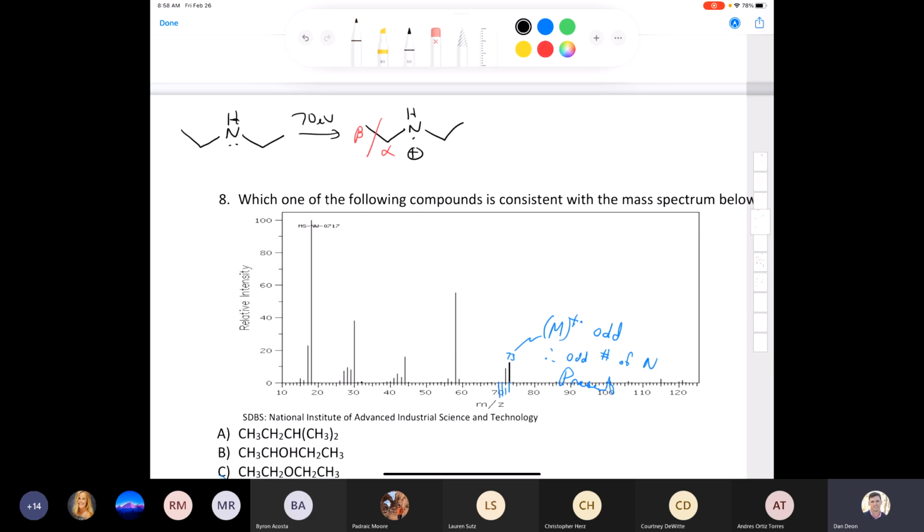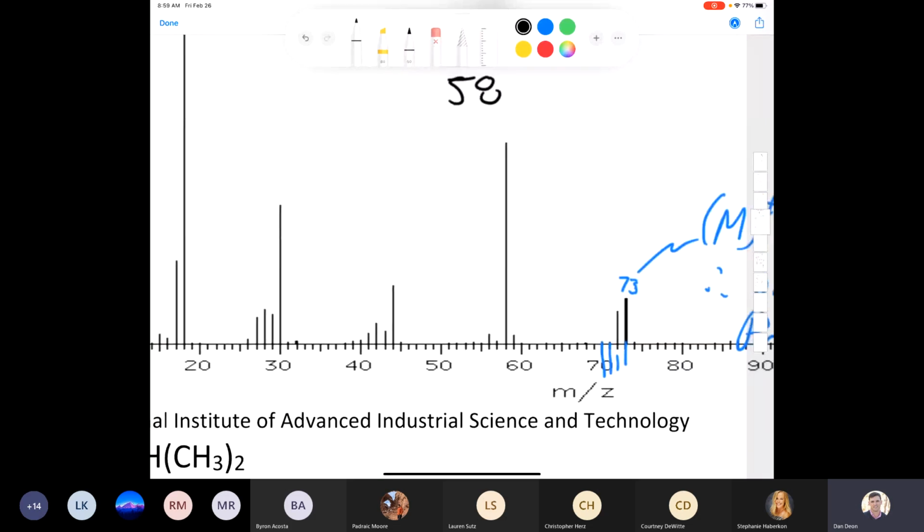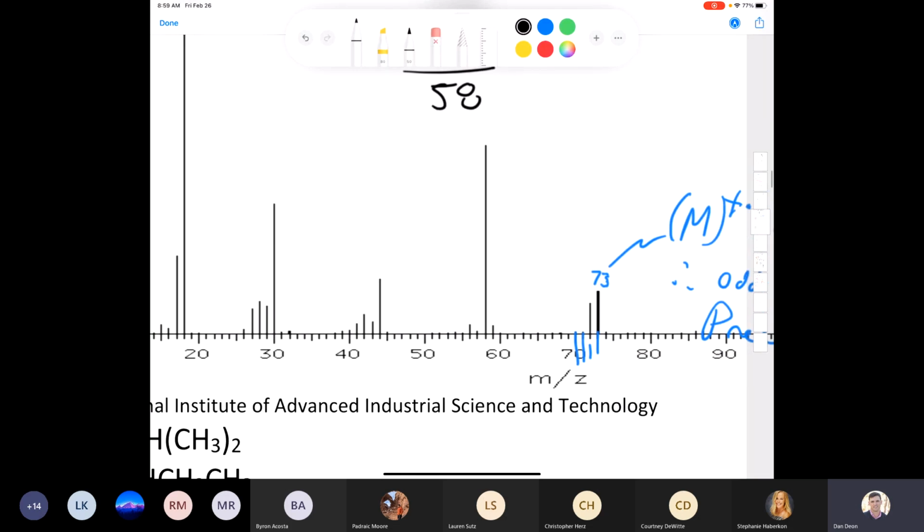Okay, so we'll put here, and again, you don't have to be able to draw the mechanism for this that's shown in our textbook because we haven't covered chapter 10. All you have to do is understand that you have loss of a methyl radical. So that means you're going to have your molecular ion, and you will have lost 15. So if we take 73 and we subtract 15, get your calculator out if you need it, 73 minus 15, and you end up with 58. And then if you look over here on your spectrum, you see that we have a big old signal, or a peak here for mass over charge equal to 58.